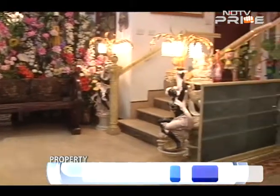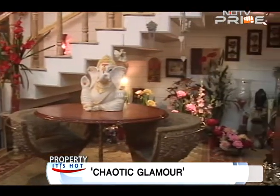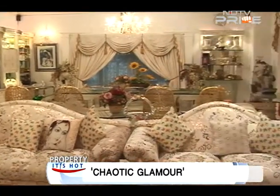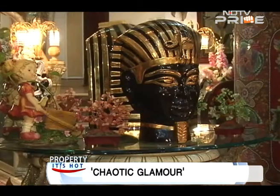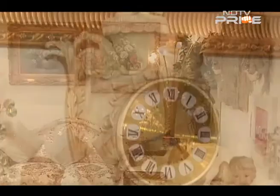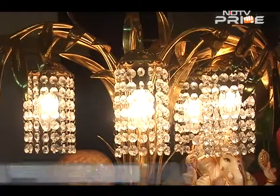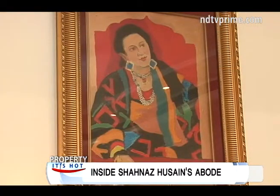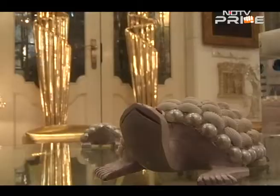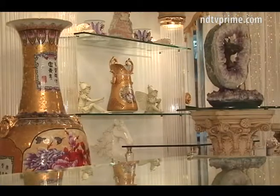The ground floor of the house comprises a spacious lobby, a drawing-cum-dining room, and an office. The house is flooded with gigantic urns, delicate vases, statues, clocks, and ornate pictures. One can witness extensive use of crystal, antique china, quaint ceramic pieces, and Venetian and Swedish glassware all around the house. A painting gifted by Shehnaaz Hussain's cousin M.F. Hussain adorns a wall of the drawing room, and most of the decorative pieces belong to the Hussain family legacy.